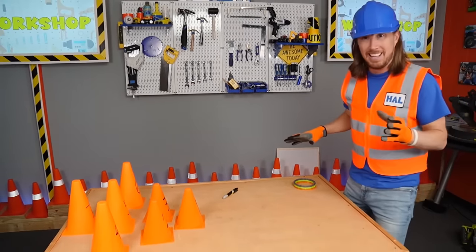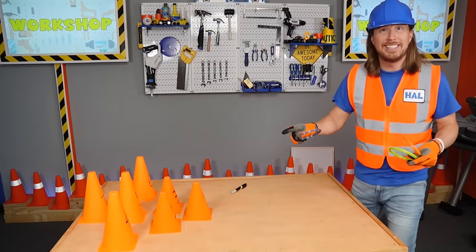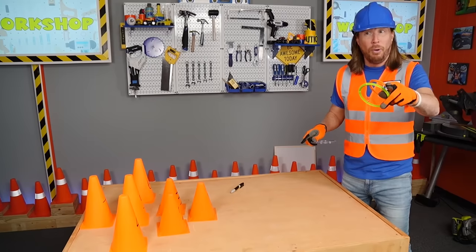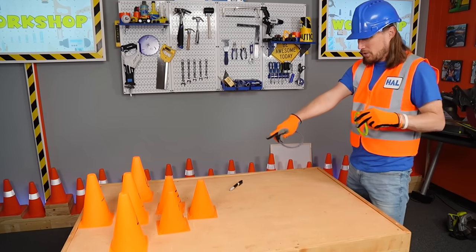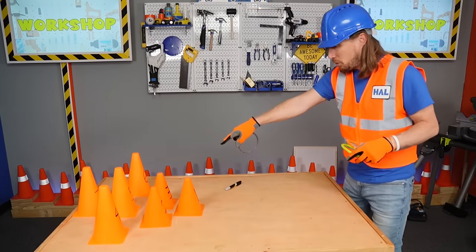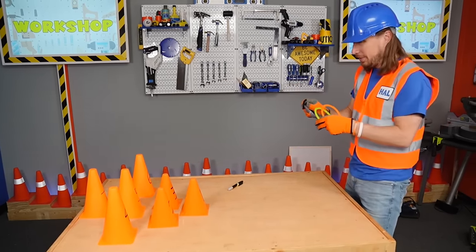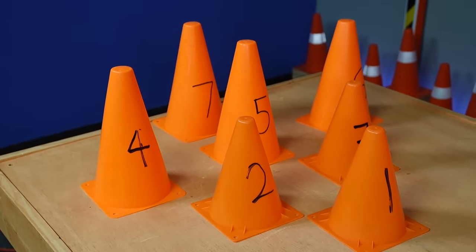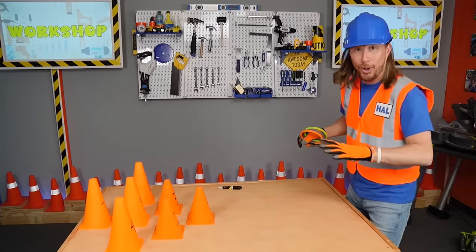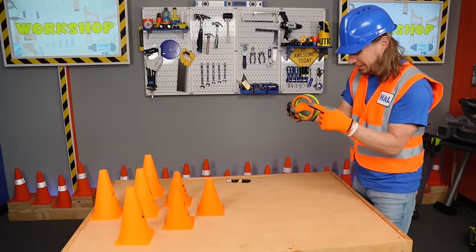So the game is like ring toss. We're gonna toss the ring onto the safety cone. Each number is gonna be the points for each safety cone. So the one is gonna be 1 point, the three can be 3 points, the five will be 5 points, and the seven will be 7 points. And you see, seven's in the back. That's gonna be a little difficult, but you get the most points. All right, now we just need to toss the rings to get our points.